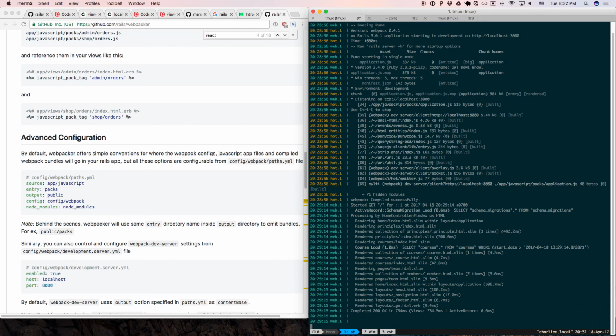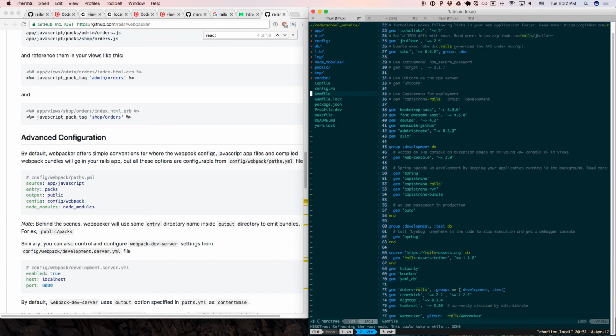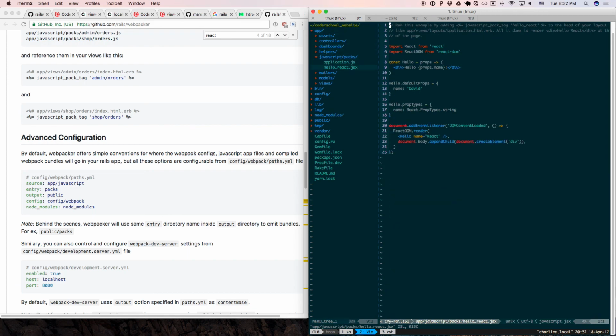And let's look at the structure of my new code. Remember, we have the app/javascript folder. There's a new hello_react. So note my tree here, right? In the javascript folder, there's nothing else. It's a packs folder. So that's why you see javascript/packs, right? So it goes straight into that. And there's a hello_react. So what is React, guys?